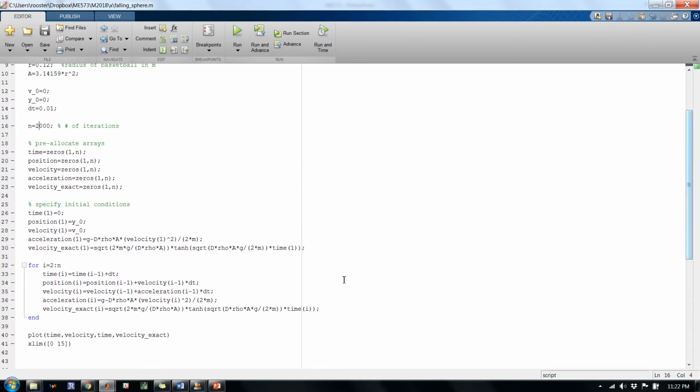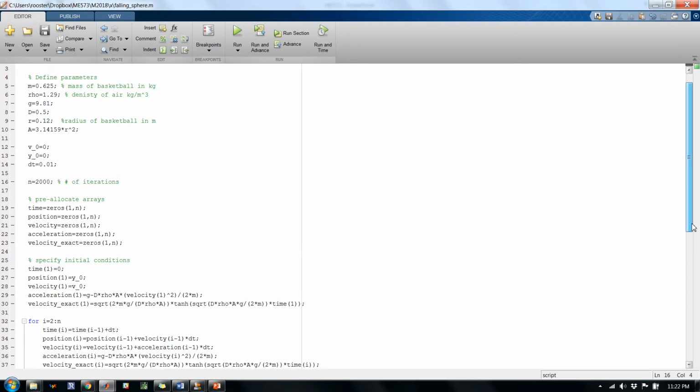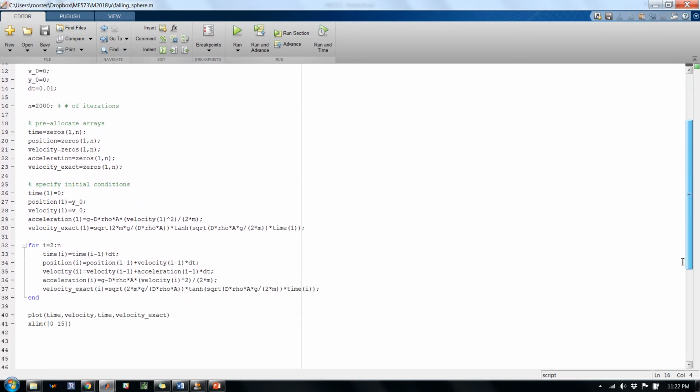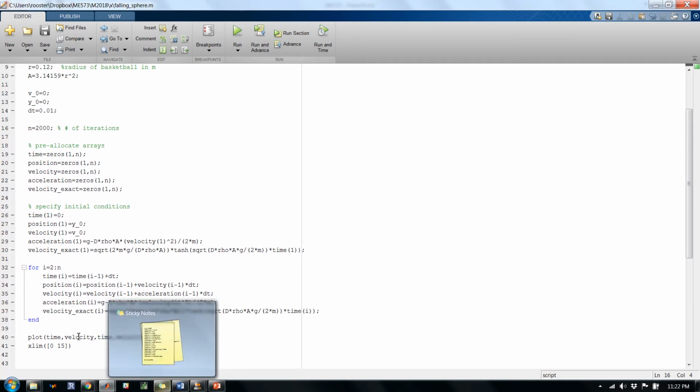You can take a look. And you should play with this. Just be curious. Try different things. Also, try to answer the question. We've only looked at really velocity here. You could try to plot position again and try to answer the question, how long would it actually take the basketball to fall from the Sears Tower? All right?